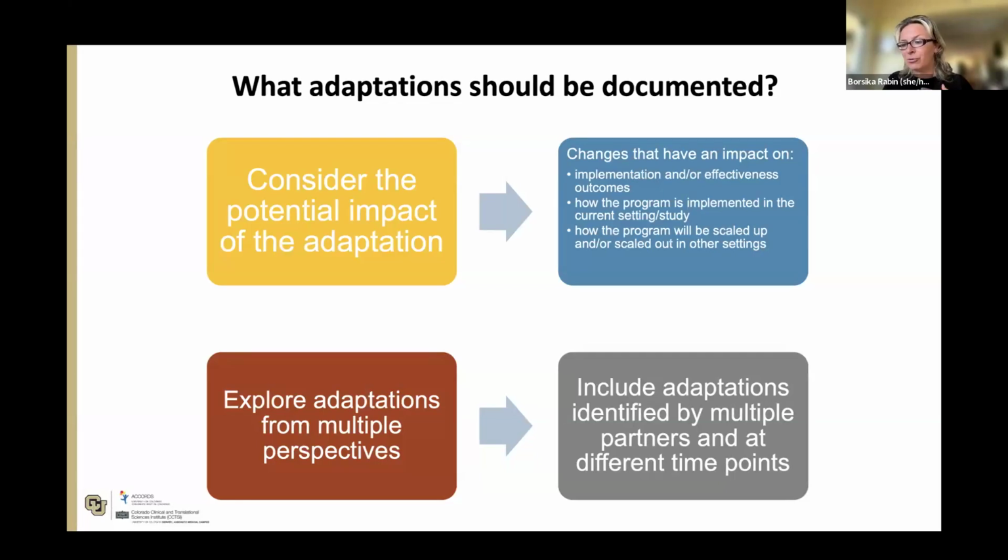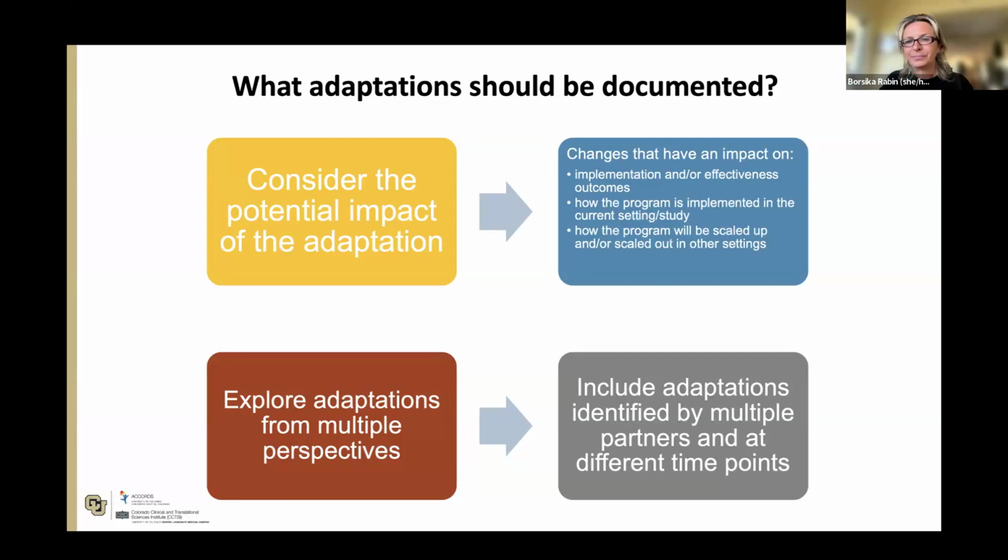But I would say that in our studies, we also document changes to research processes because it's a good place to keep track of that. So if we change the recruitment technique, if we change our survey instruments, we put them in there so we can have a really nice listing of those changes.